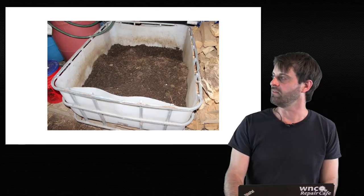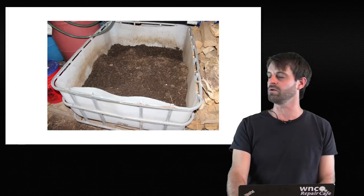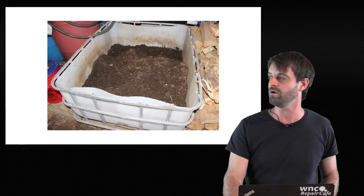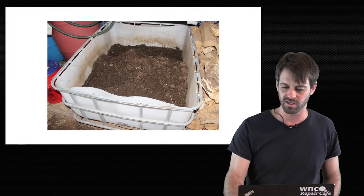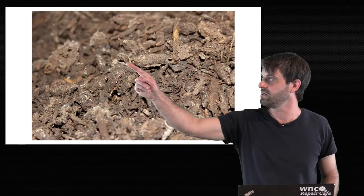Again, if it soaks and it's open to the air, we know we're going to start to lose ammonia to the air, and it's going to smell awful. So we want to make sure that it's not allowed to pool, and we want to keep it nice and fluffy and aerated and just adequately moist and out of the sun and the rain. We want to facilitate the rotting of this manure by feeding it more and more nitrogen, getting those nitrifying bacteria to work for us. Over about 8 months of this, you can start to see this crust developing on the outside of this manure.